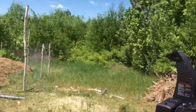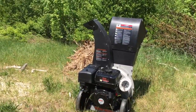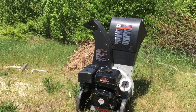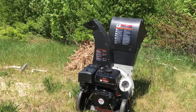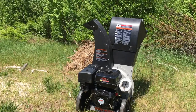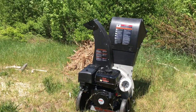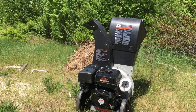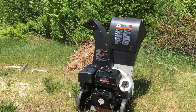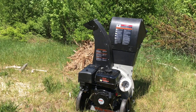But man, I'm pumped. This Bushmaster is so sweet. It works so good and it starts up so nice. So just gotta make sure I keep lots of oil in it. And every time I use it, I'll take it apart kind of, or at least take the big parts off of it and make sure everything is tightened, because the vibration from a machine like this can kind of loosen things up sometimes. So alright, we got the shredder, the chipper. I'll bring you guys back a little later and show you what I've accomplished with this thing.